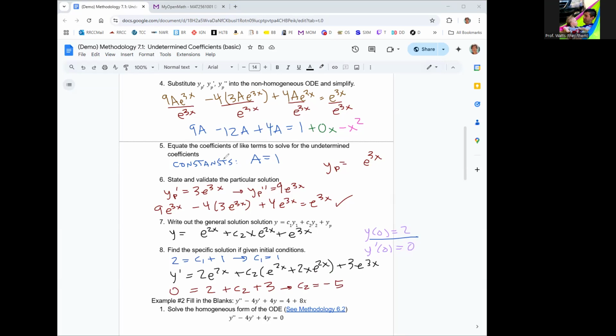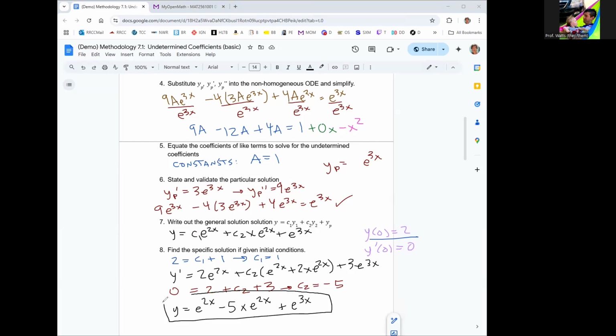All right, now that's actually not the end here. We now need to write out that specific solution. I'm going to do it on a separate line. There's a common issue of students just stopping right here and leaving that specific solution to be implied. Even though all the information's there, we do want to rewrite it, putting in c1 and c2. So we can put c1 back there. All right, and that is our specific solution.